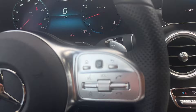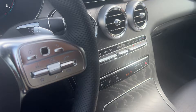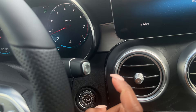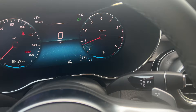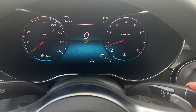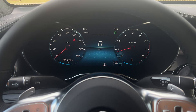On the right-hand side we have the gear shift, which has taken me a while to get used to since I'm normally used to a center-console gear shift. On this vehicle it's a column-mounted lever. You press a button to put the car in Park, push the lever up to go into Reverse, and move it down to shift through the drive gears. Press it again and the vehicle goes back into Park.